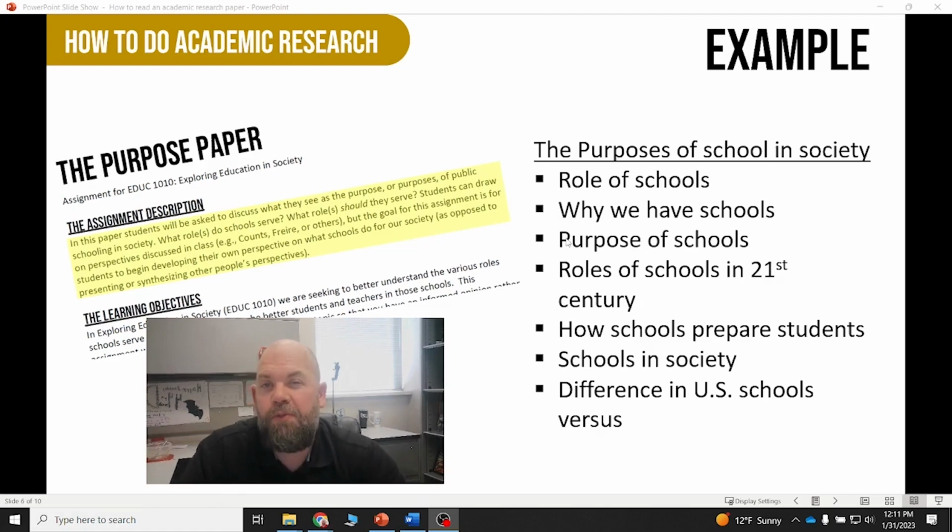However, for a more formal paper, you want to look at some primary sources that are based in research. So anytime you're going to share your opinion, if you can back that up with research and data, that's going to pull more weight to your opinion. So that's really important. So now let me show you how to get started with Google Scholar. This is a tool that I know some of you have used, but a lot of you haven't. And this will save you so much time in the research process and yield better results. So I have another video for you. Let's move on over to it.